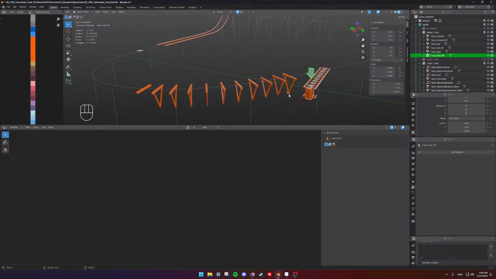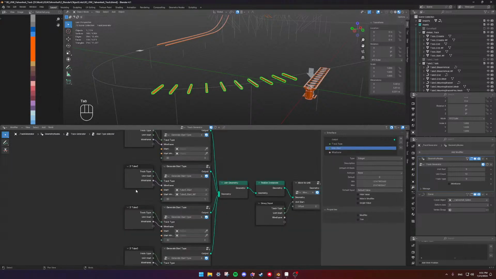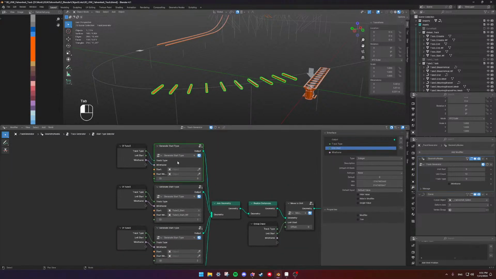Track start wireframe. But each one of them has track start, correct? Yes.